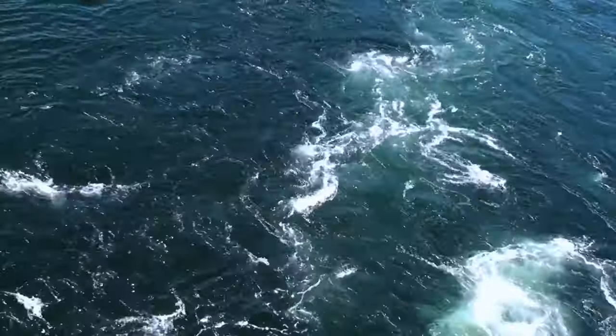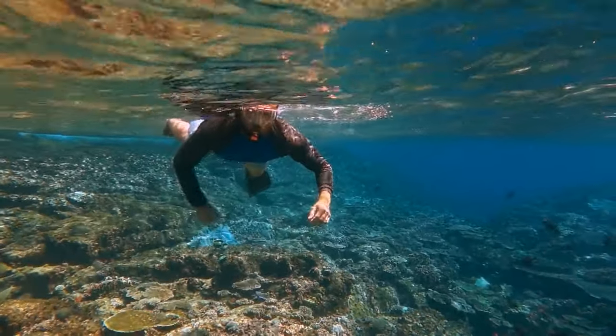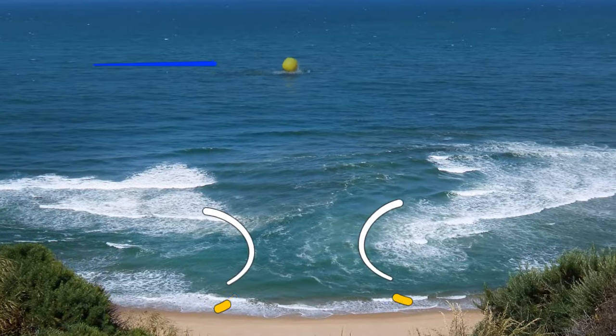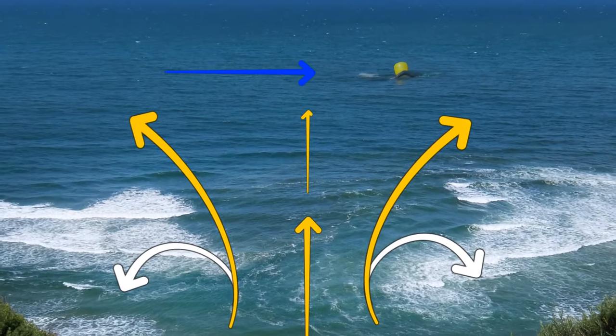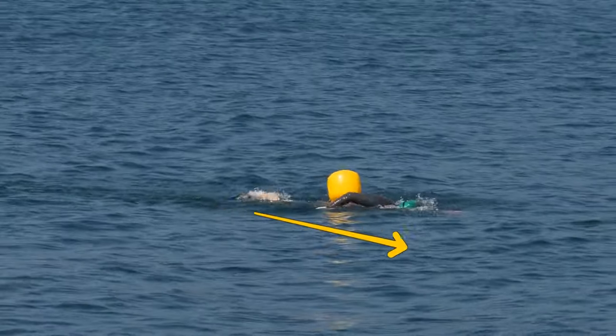Sometimes waves hit the shore in a weird way, which forms these rip currents. You might see a strange gap in the waves, or you might notice random bits of seaweed going in all different directions. If you don't ever find yourself caught in a rip current, try to stay afloat and don't waste your energy swimming against the current. Yell out for help and try to float your way along the beach. Once you break out of the channel, swim diagonally to the shore.